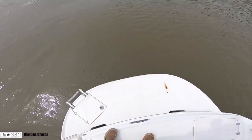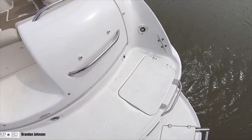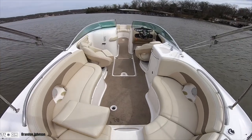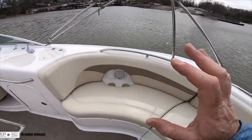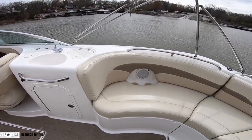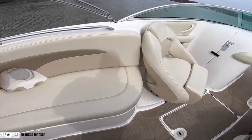We're out here floating, checking out the condition. This bad boy has the great big extended swim platform with storage underneath. Got trim right here, a place to tie up our rope, and a transom shower. This backrest comes out and gives a great big wrap-around seating. The vinyl's in super nice shape. In 274 Sinesta Chaparrals of this era they use such nice thick vinyl. You always want to look at the headrest because thick vinyl, if the boats weren't stored well, will be sun-cooked on top — and there is none of that on this one. This would be a great boat to switch out the cup holders to stainless — super cheap thing to do, really dresses it up.